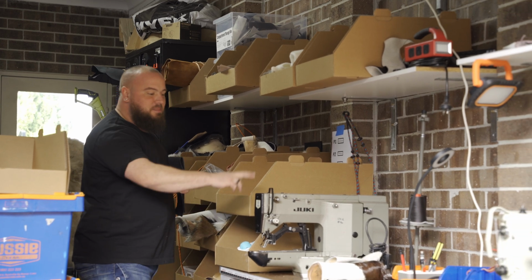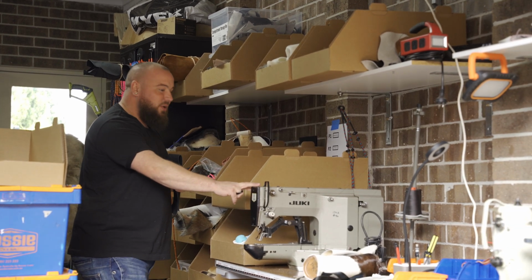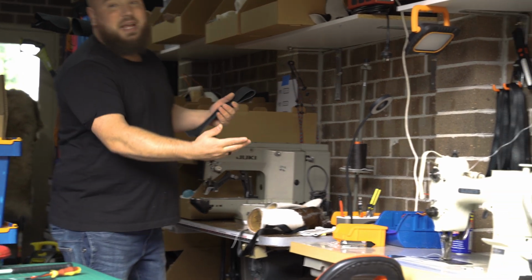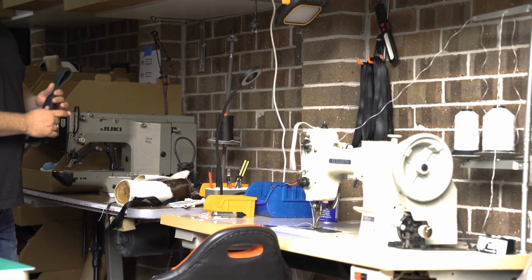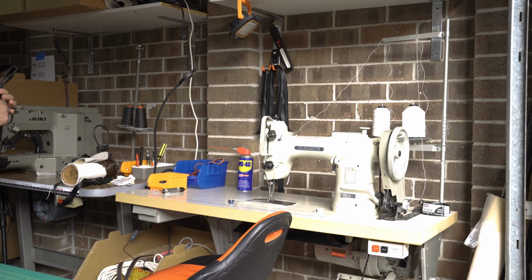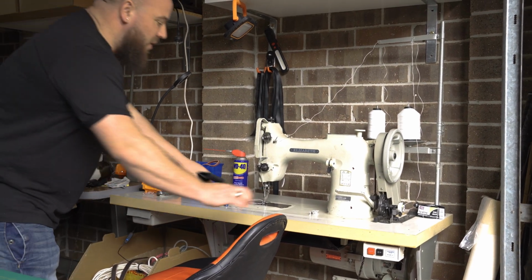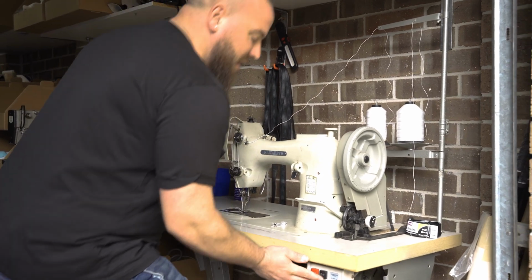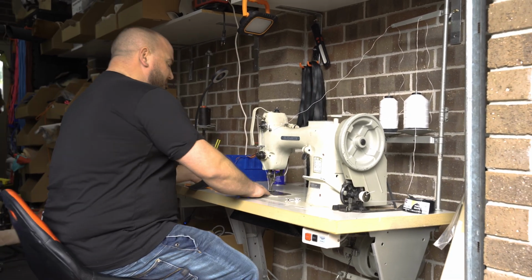We have our Juki bar tacker machine, the Old Faithful, that we use for making our slip leads. Over here we have, it's not a K6 machine, but it's a K6 knockoff. These machines have been around forever and are extremely reliable. And I've got to be honest, this sewing machine is my favorite thing to do. I love jumping on this. So let's show you. I love this thing.